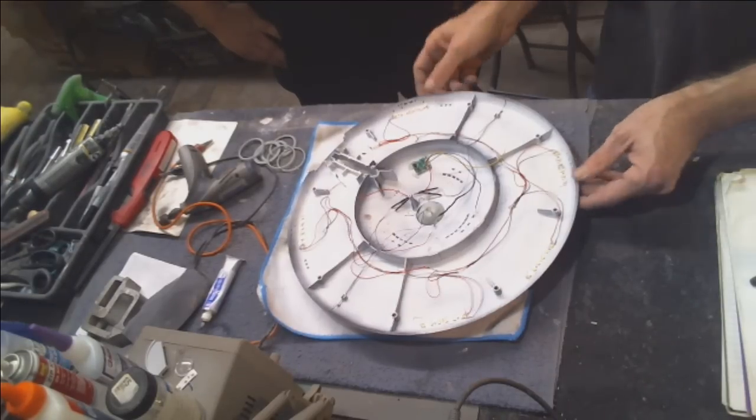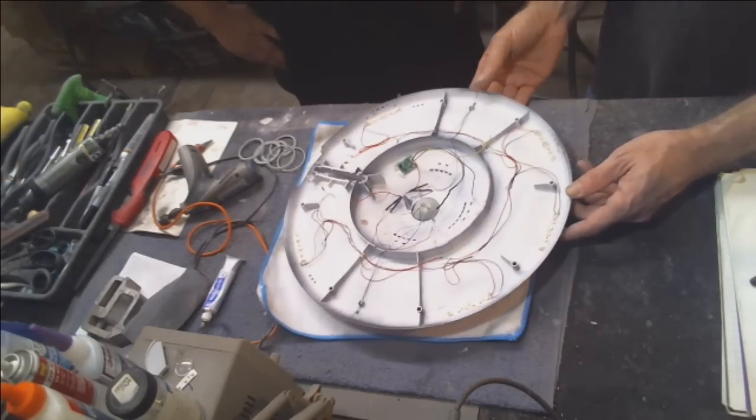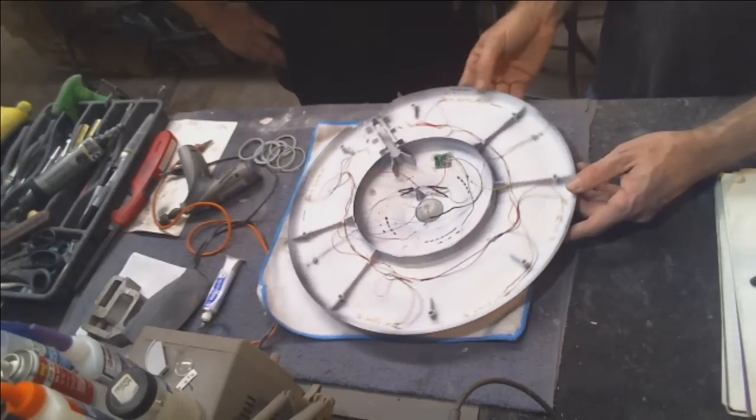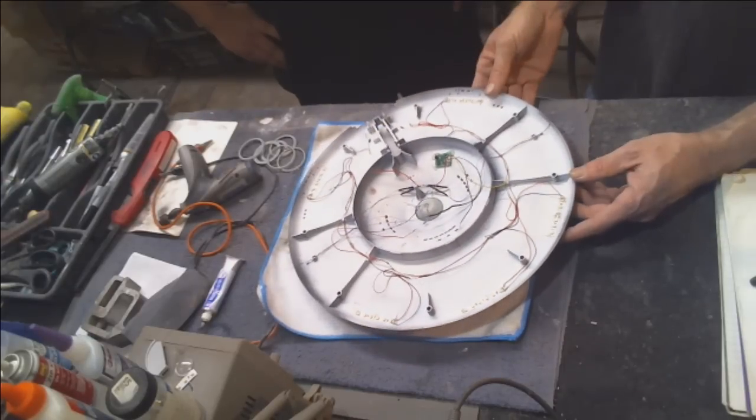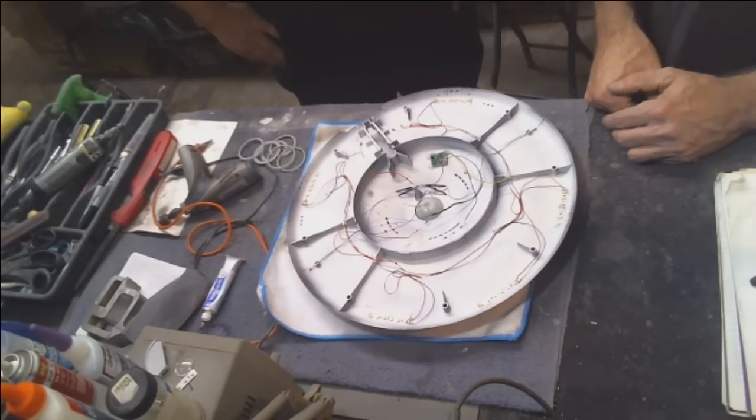So seeing how JD's going to progress along here, over the next few months you're going to see him, all by himself, be able to build one of these beautiful starship models. So I hope you guys are enjoying that.